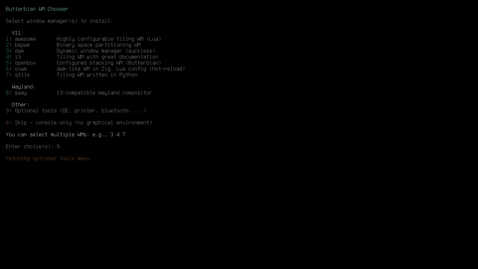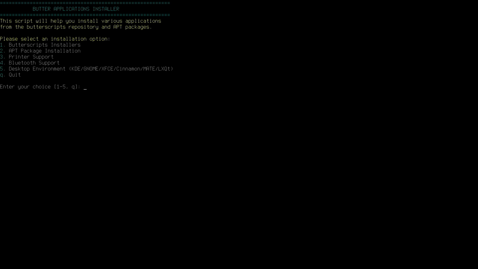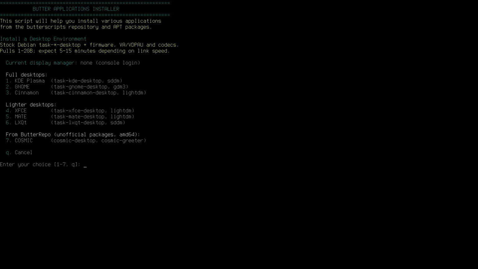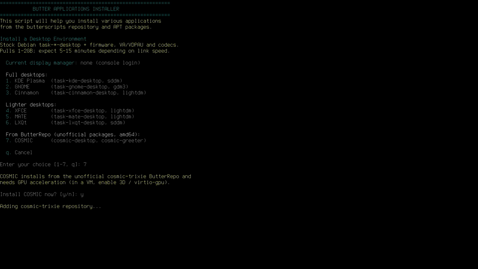And right now it's fetching it from my Codeberg repo. Now you're going to see number 5 is desktop environment, and I'm going to go ahead and select that. And at the very bottom, number 7, you're going to install Cosmic. Okay. Do you want to? Sure. So this is the second way to install Cosmic.